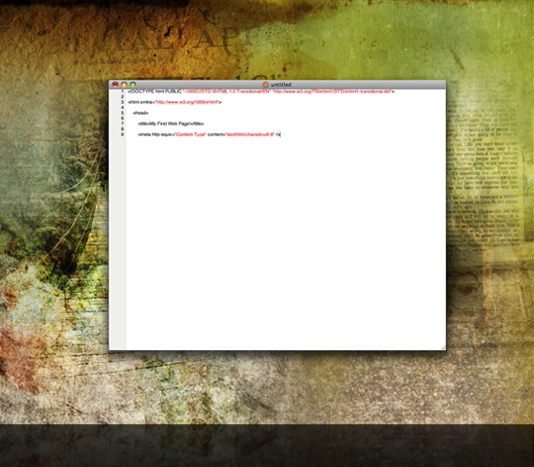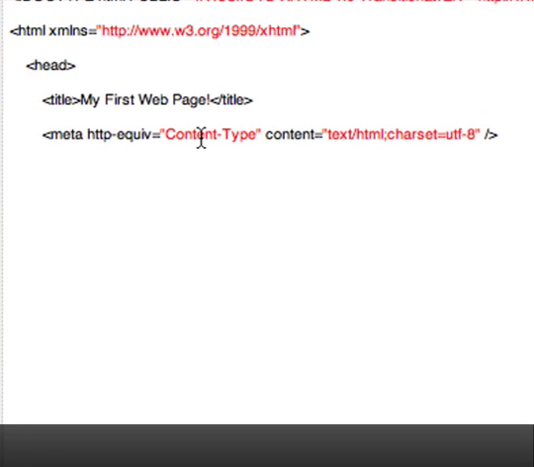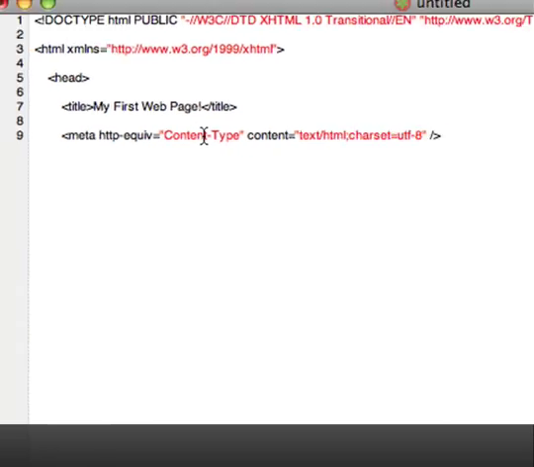Okay, this is a meta tag, and meta tags contain data about the web page, like author. You can tell Google to not index your site, so it won't be included in their search, stuff like that. And meta tags are all one-sided tags, so you just do bracket, and then you type in your information, and then you do slash, and then a close bracket. So I'll zoom in again so you can see the title tag and the meta content type tag. So there's that. Again, pause it if it's too fast, and we will move on.